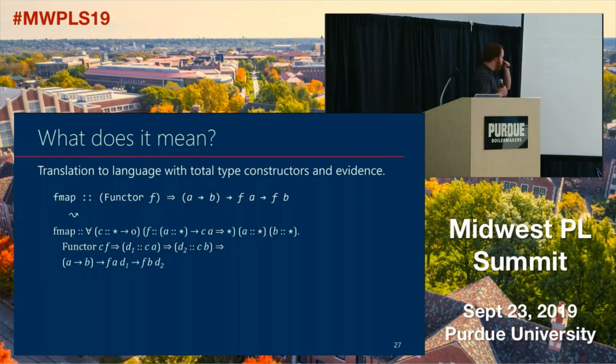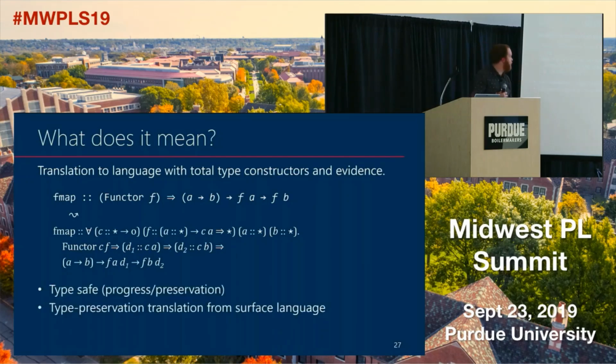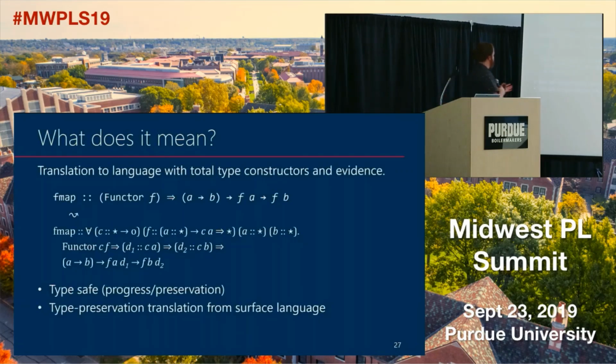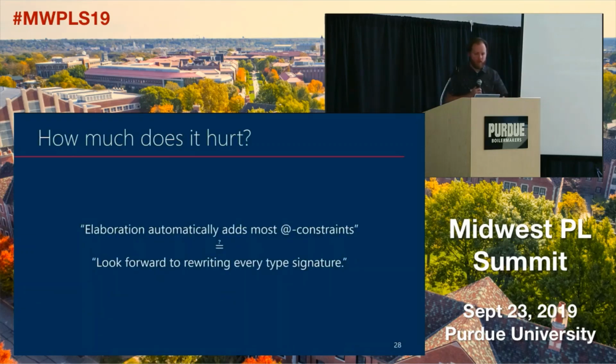We could walk through it. But to say, you might be thinking, why not just encode this stuff, right? Why do we need a language extension? Why not just use an encoding? And this is my answer. This is the translation of this thing, right? Now, I like this type because I came up with it. Well, because I helped come up with it, because Richard came up with it. But I don't want to write it. And I certainly don't want to try to program with it. But we have nice meta-theoretic results. Our intermediate language is type safe, and we have a type-preserving translation from the surface language to the intermediate language.